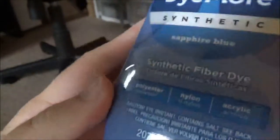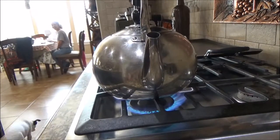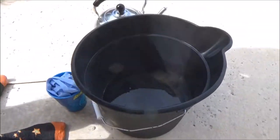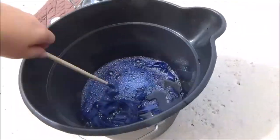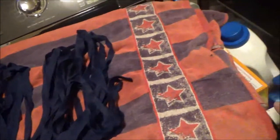It was when I was doing this process that instead of using hot tap water, I decided to actually put my kettle on and boil my water before dumping it in my bucket and using it to dye my bias tape. There was a lot less water than with my other fabric because there was less fabric. And basically it was after this that I was like, oh — I should probably have actually used boiling water to dye the rest of my fabric, and then it may have actually taken the dye better.